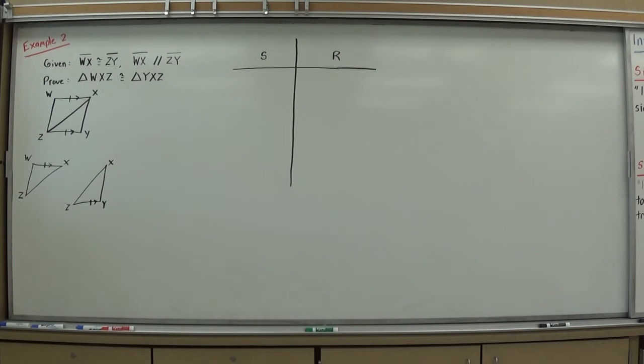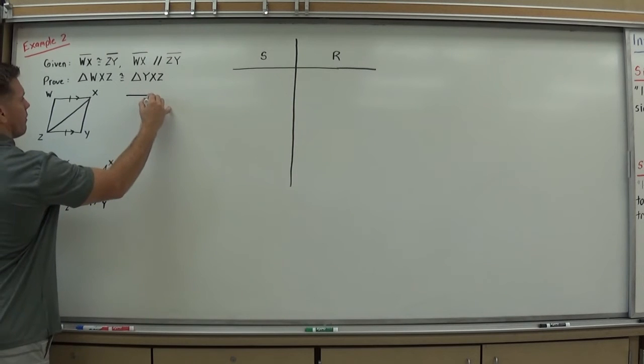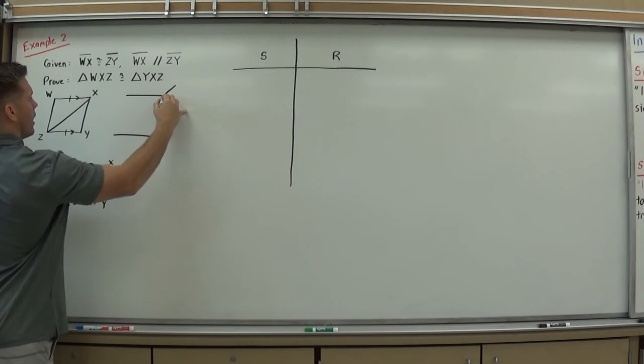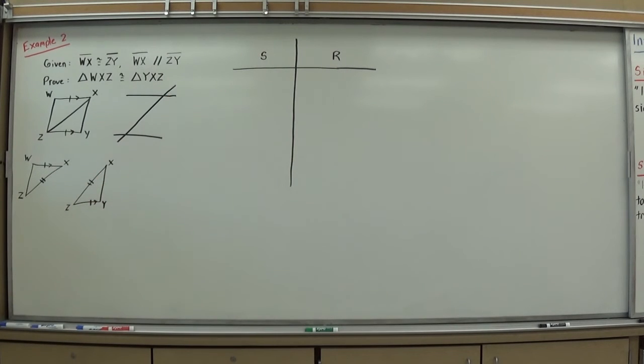And, looking at this now, I'm going to kind of look for other information I have. I see something right off the bat. The middle segment, ZX, is part of both triangles. So, ZX here is the exact same ZX that's here. So, those two pieces are congruent to each other. So, I actually have a side and a side now, which gives me possible, if I can somehow know that WX is congruent to ZY, that will give me side, side, side. Or, if I can get an interior or an inscribed angle in the middle here, I'd be good to go. Or, the included angle, sorry. So, they gave me parallel. It would be odd for them to give me the fact that they're parallel unless I was supposed to use that in some way. So, that's what I'm going to look at.